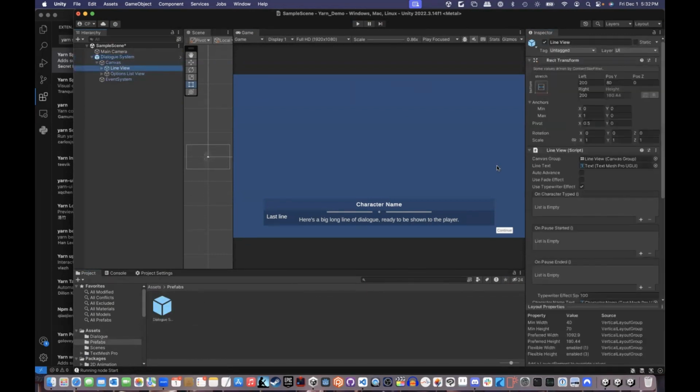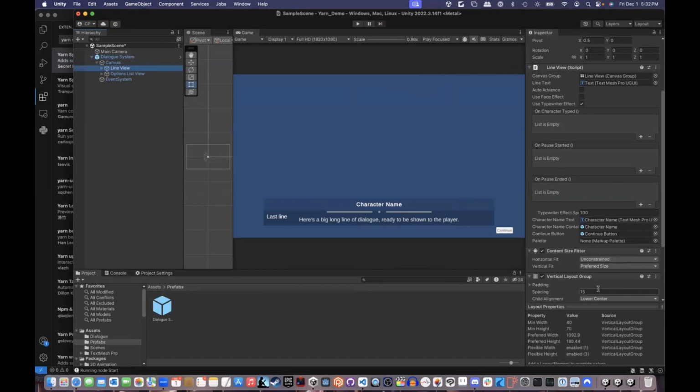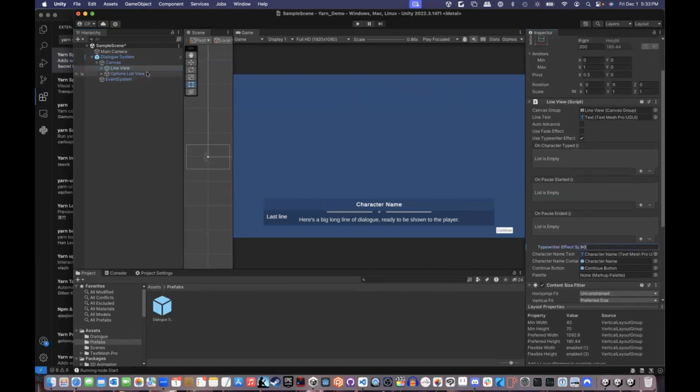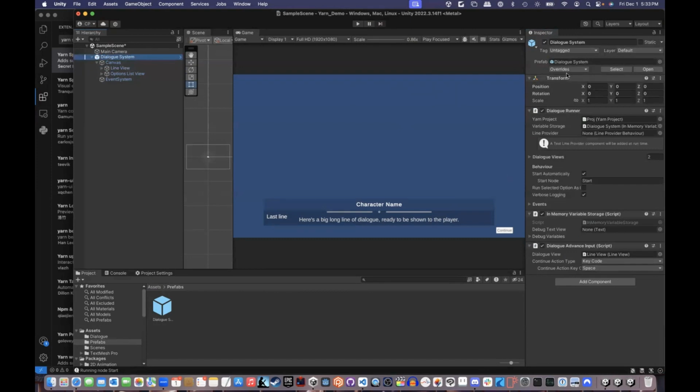So now if I make any change, so let's say we'll slow it down a bit to 90 for the speed, I can then go ahead, overrides, and then apply it to my new prefab, which is basically just copying the starter code and original files from YarnSpinner. Okay, so that's pretty much the basics of how to just get dialogue running.